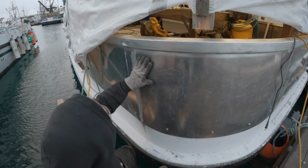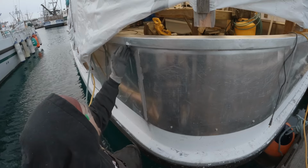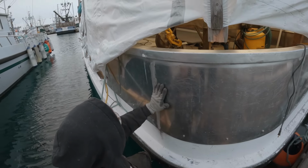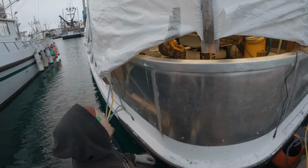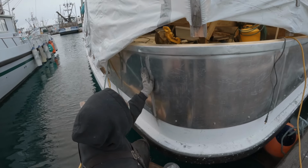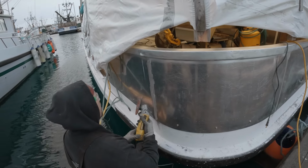You can kind of feel it right there. It would have been nice to actually bring this back here. Run out a little long, huh? Yep, because we're right on the curve here and you can feel it, but it is what it is. I took a pretty good chunk of the hard spot out of it there. Obviously.